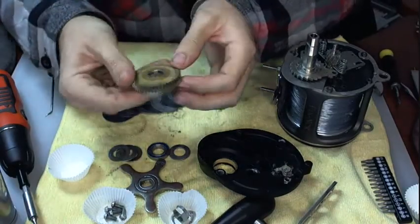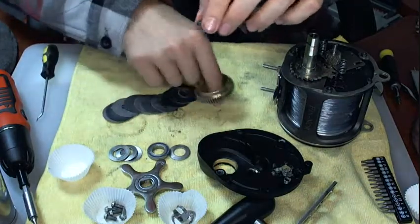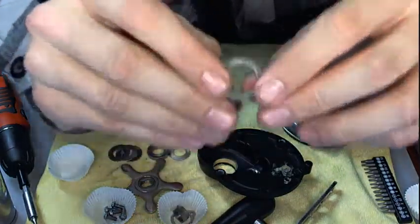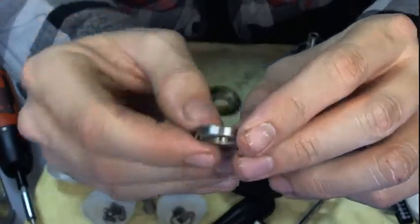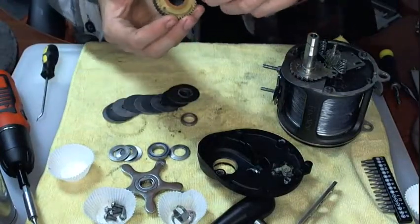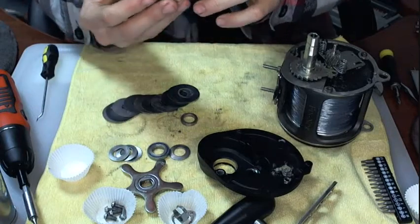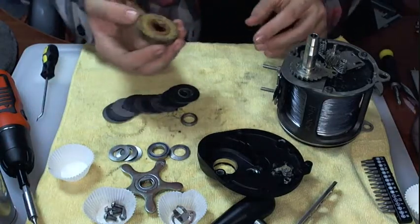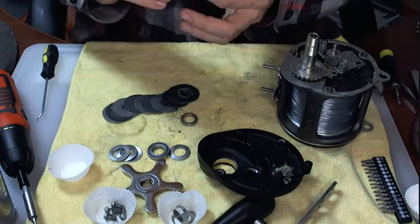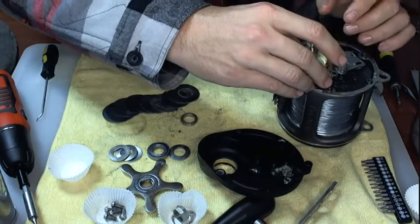And then we have the main gear, and there is a bearing on the inside. Very nice. Instead of a bushing, most all the Penns, all your 4/0s and all that, they have a bushing. This you have a nice little bearing. This one's been greased, not very well. We'll pack it more and better. Then you also have a washer on the underside of the main gear. So this main gear has been greased pretty well, and it looks like it's Cal's, so I'm going to leave that how it is. Put that back over the top here.